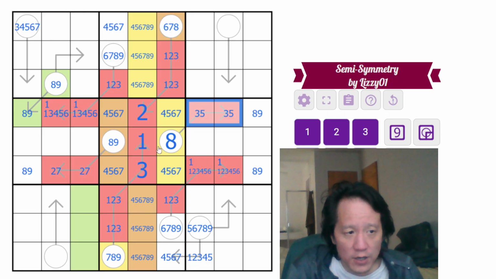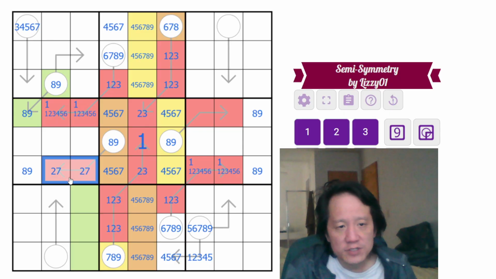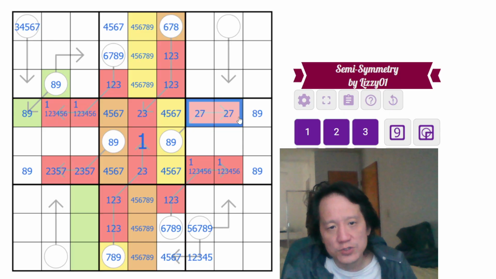And the other set cannot have a 2 and cannot have a 1. So it has to be 3, 5 to form an 8. So either this is 2, 7 and this is 8, 9, and this is 3, 5 and this is 8. Or it's the other way around, right? So either this is 2, 7 or 3, 5, or this is 2, 7 or 3, 5.